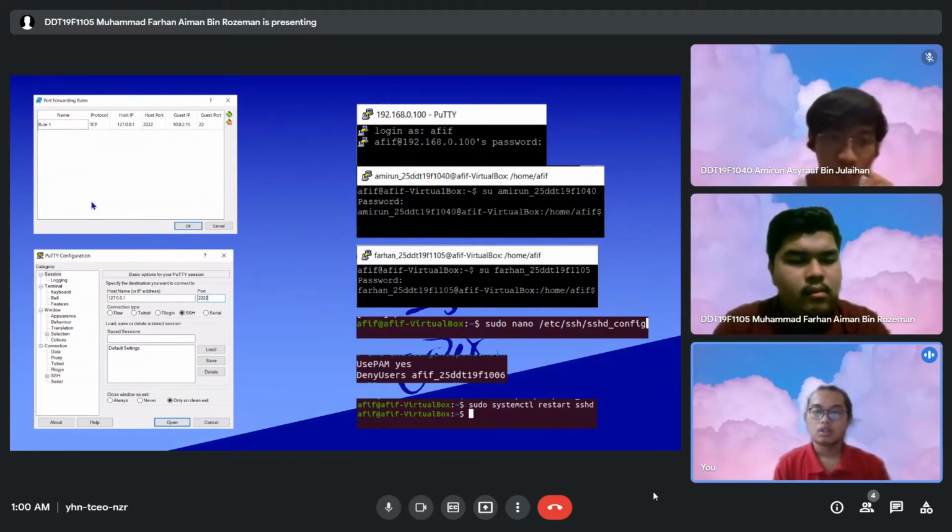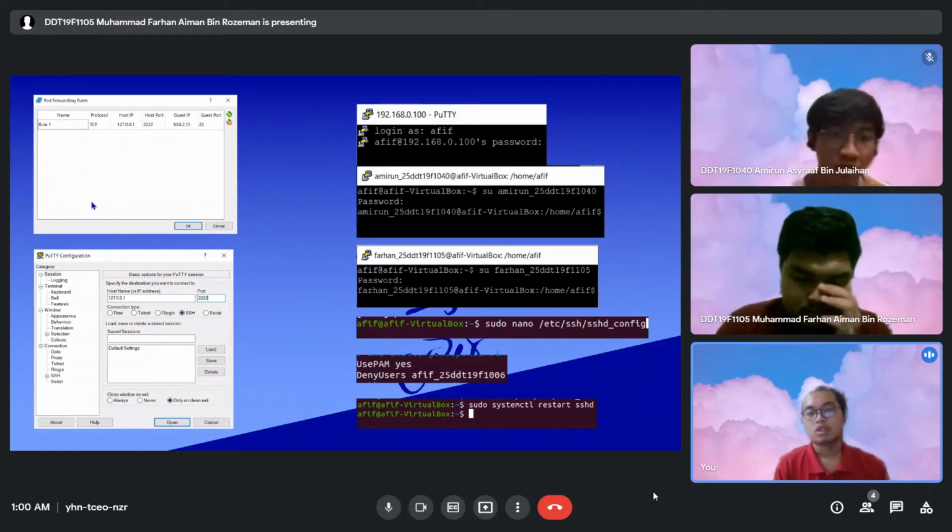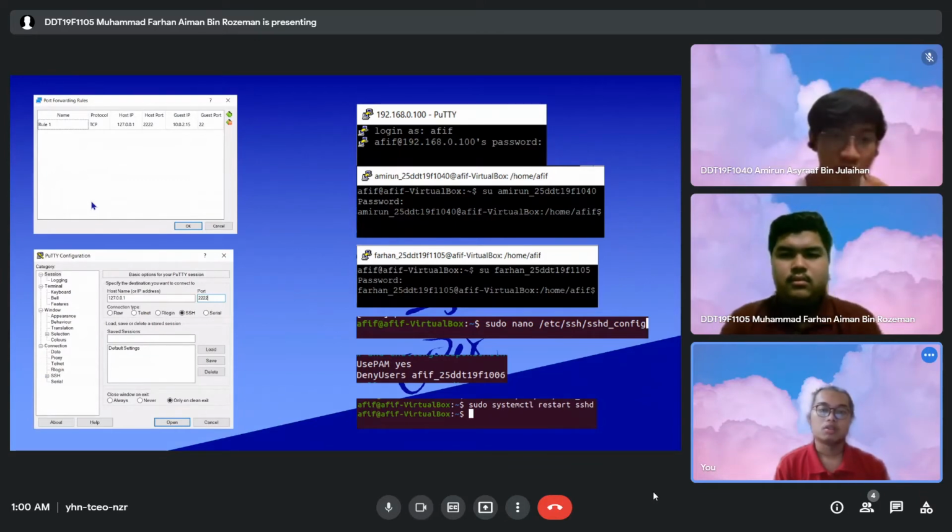After we are done, we click OK. We open Putty, since for the remote access we will use Putty. We enter the host IP. After that we can log in as our user and enter the password.